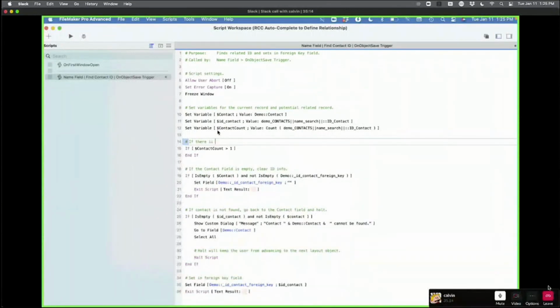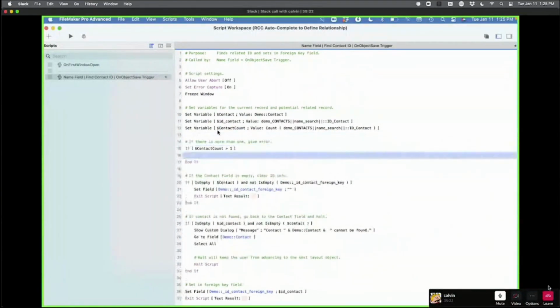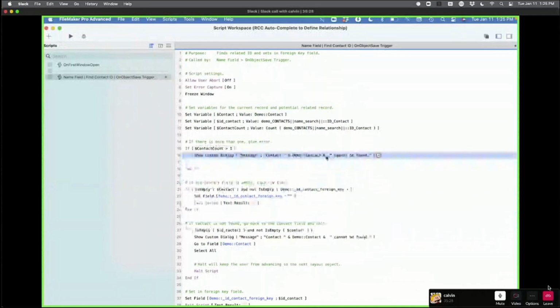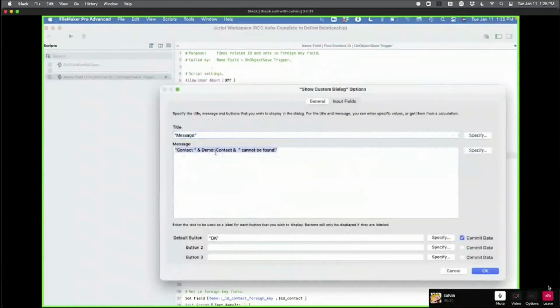There is more than one, give error. In that case, I will say show custom dialog. Just grab this one. There is more than one. And we'll go ahead and quote this.